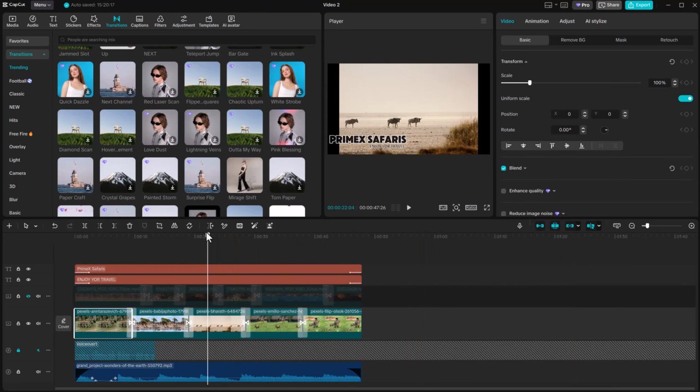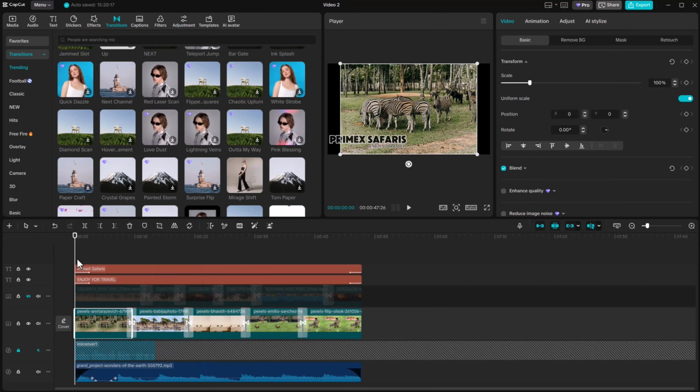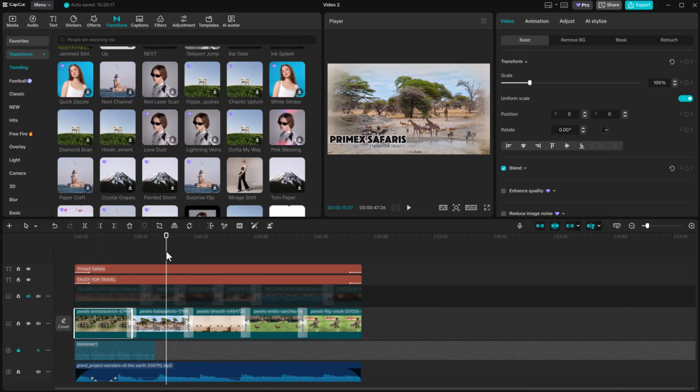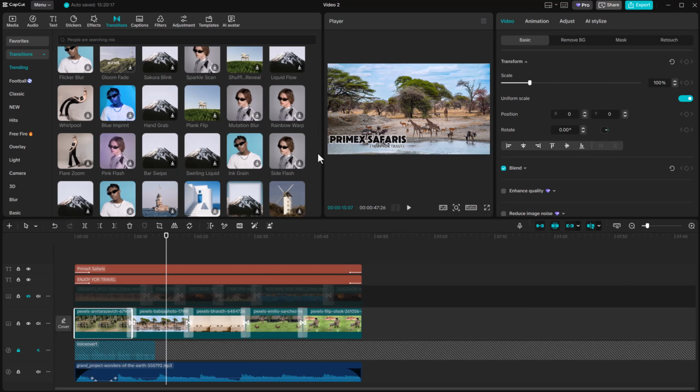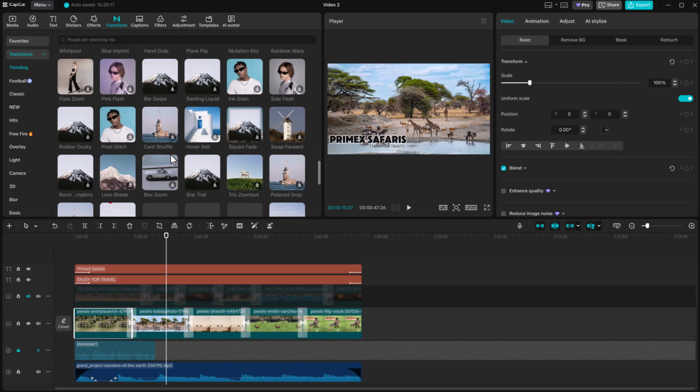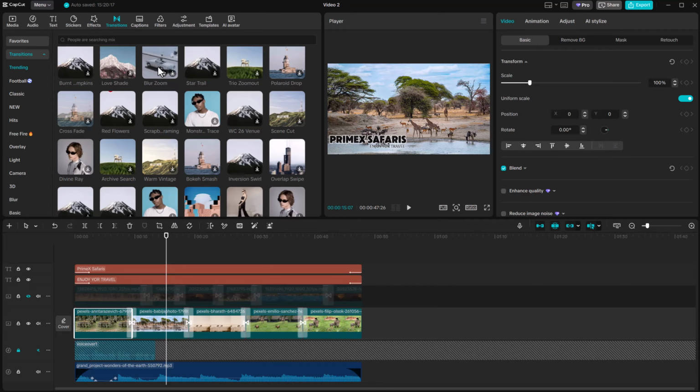So that is how we work with transition when it comes to images and videos. We just have to go to the transition tab, and then we drag and drop our desired transition. Now, as a best practice, I would urge that you choose a transition that is more visual, or rather that shows a smooth move from one media, image or video to another. We have some junky ones that look so funny. I personally don't find them interesting, but you can explore all these transition effects. Blur zoom is okay. So that is that about transition.